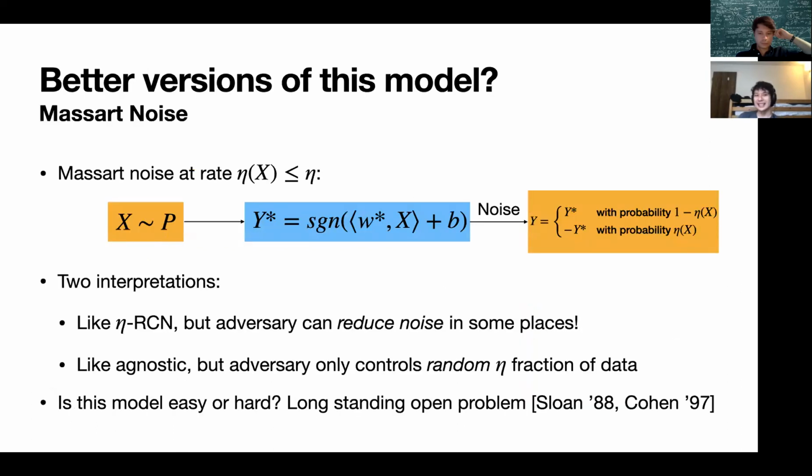So here is a diagram of the Massart generative model. It's a non-parametric model in the sense that there's going to be a per-x noise rate, which we'll call eta of x. And we really don't make any assumption on that function. It could be totally crazy, not even continuous. But the assumption we do make is that the noise rate is upper bounded by eta. So when we write eta without the x, that's the upper bound. And as you can see, it's like the RCN. We first have a point, we generate a clean label, and then with probability eta of x, we flip the label.